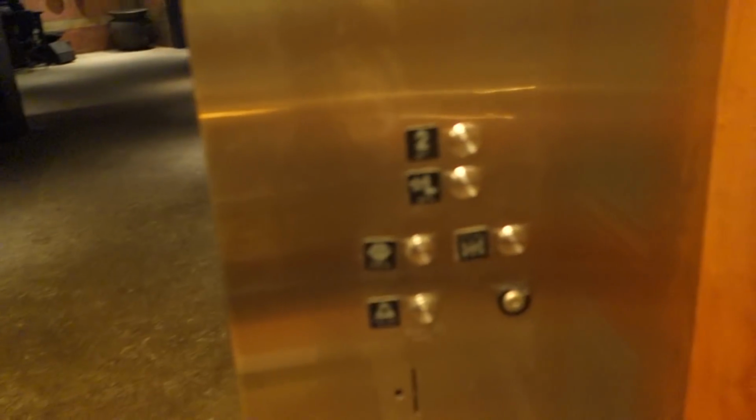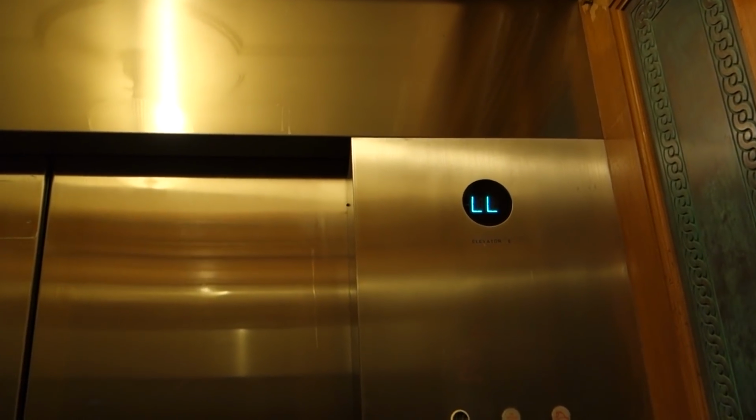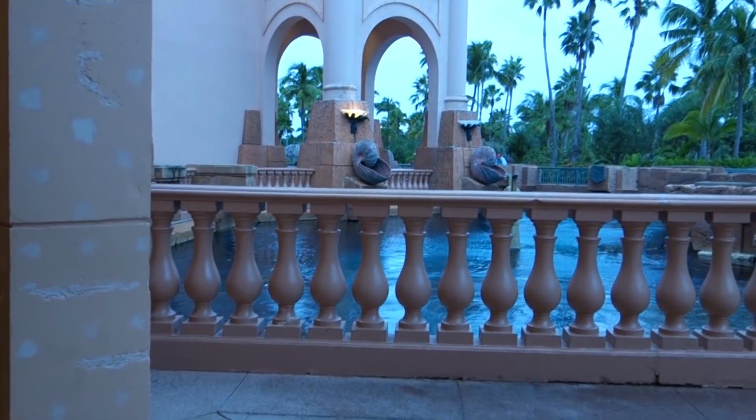It's really dark. It's right here. Oh, press that. That's the doors. Oh, it's a nice elevator. You see it? That's a nice one. Go to 2. Here we go. Oh, we were on LL. There's only 2 buttons. They're just mislabeled. It's funny, it says 2, but we're on 1. Ah, now we're outside. We took an elevator outside.